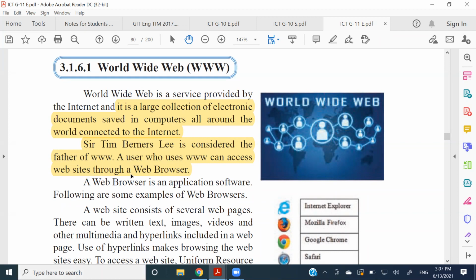And after the last point, which I highlighted, like a user who uses www can access websites through a web browser.